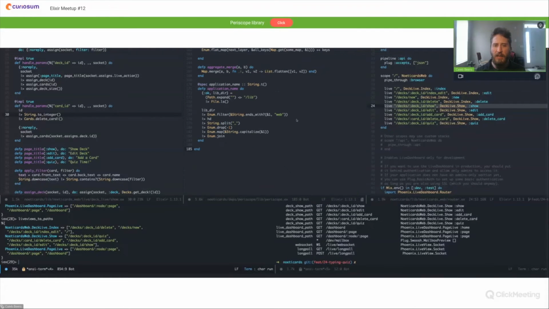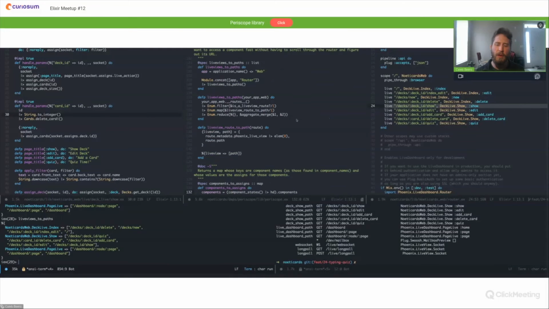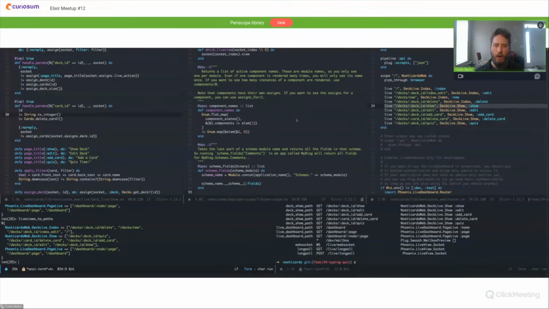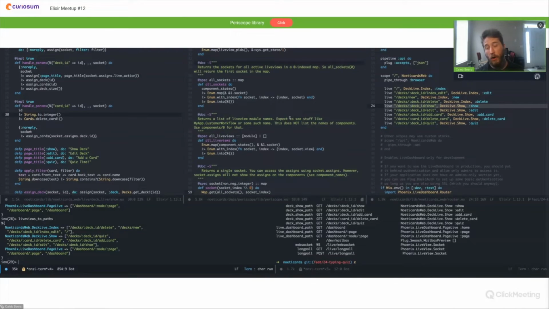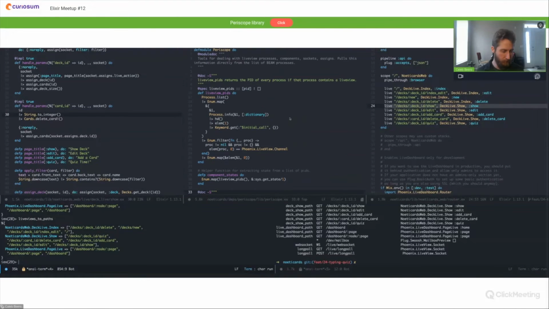Some other possible paths are, for example, adding some shorthand for schema stuff. So maybe finding some way to retrieve all the schemas in the project and then making it easy to make requests.